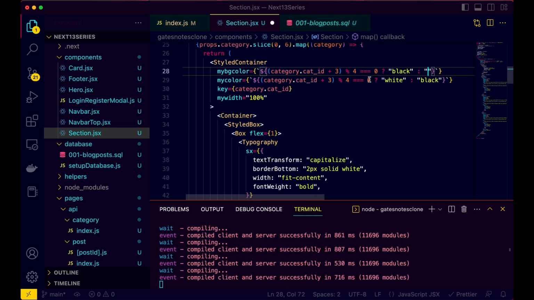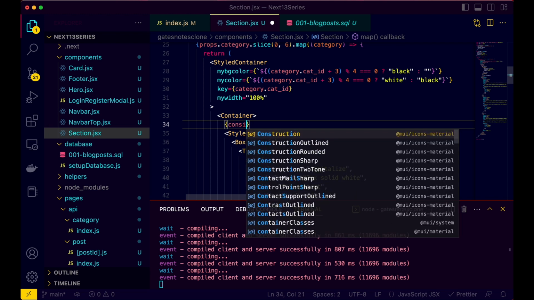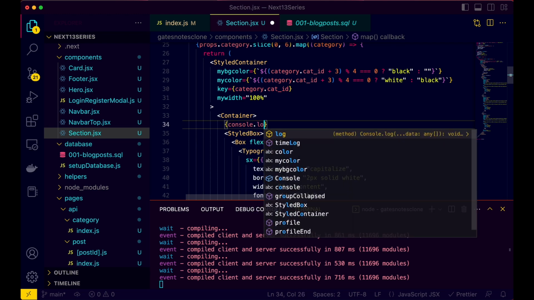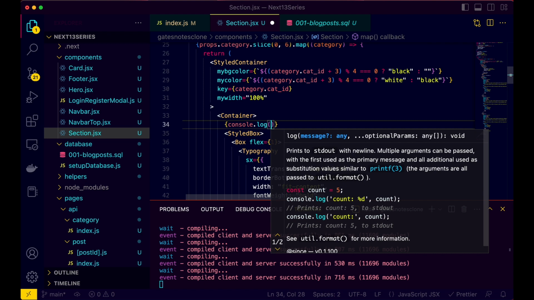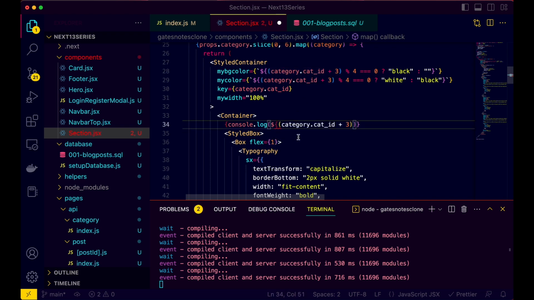So let's calculate this, or we can just console.log this. Let's go inside this container, and here I'll say console.log, and then the same thing from above. We need this one from here, copy this one and paste it here.